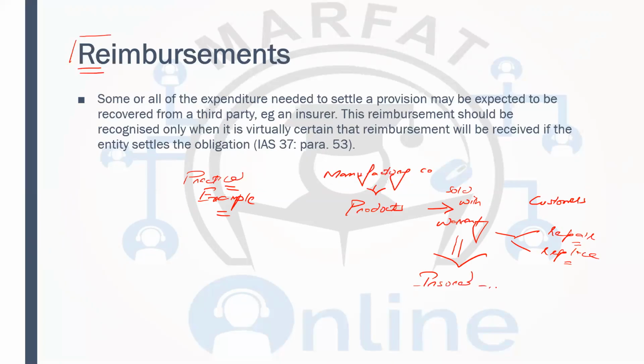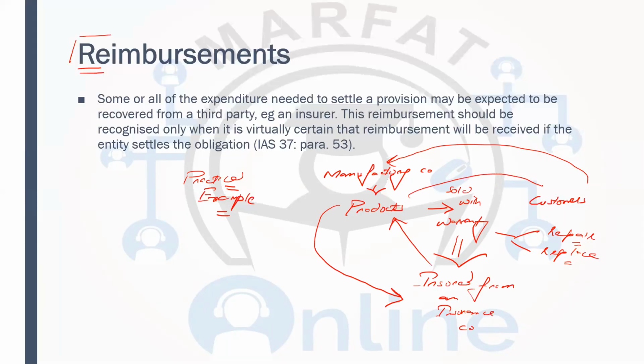from an insurance company. Now you have a set criteria with the insurance company and your claims are insured. If a customer is bringing the product on the warranty, then what you're going to do is you will be filing a claim to your insurance company to pay the amount. Now, they will not be paying directly to the customer. They will be paying that amount to you and you will be paying to the customer. So that means your claims are insured.